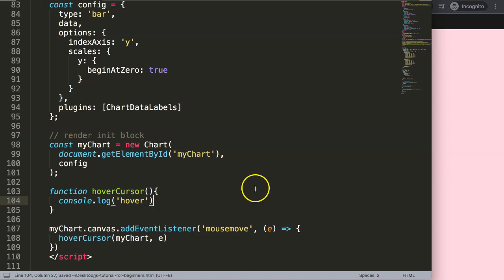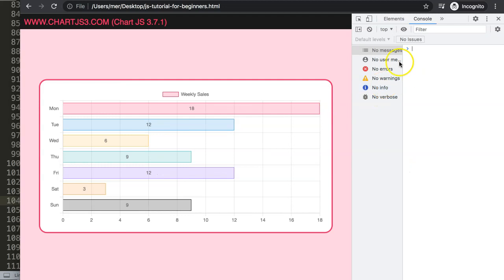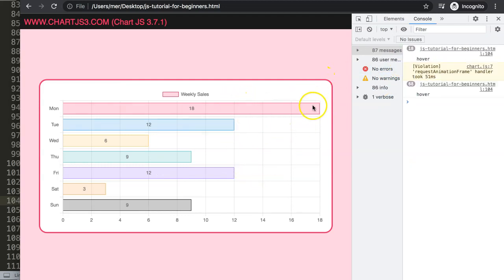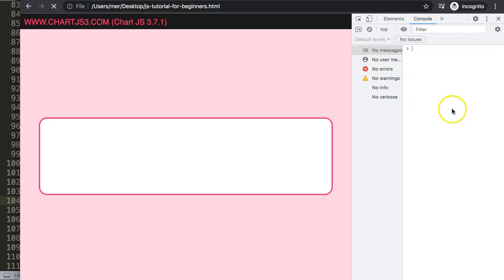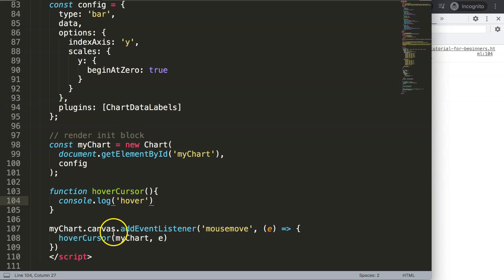So if I do this now and save this, if I refresh here now and let's reload and open up the developer tab, if I hover over here, you can see here it will consistently trigger something here. Although it gives you sometimes warning, but that's alright. Doesn't matter. And you can see here it will trigger nicely. So this it recognizes this. This is the first step.